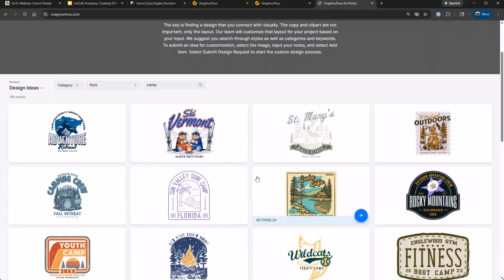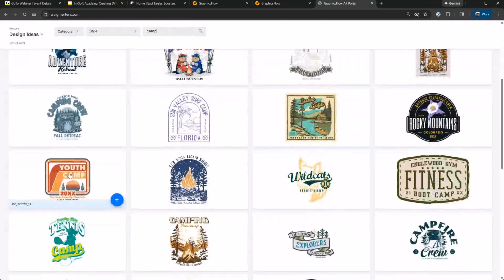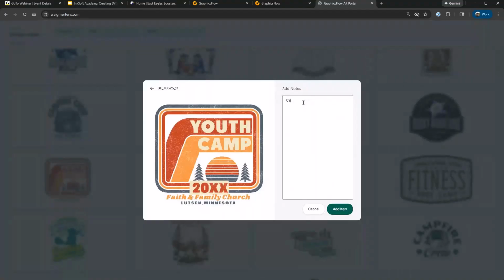So if I wanted to go in and pick one of these designs out and send it in for customization, like maybe I want to do one of these old school 70s designs, which is kind of fun. What I could do as an end user, I could just click on this and say, hey, can you change this to whatever? I'll say Youth League here, right? And 2026. And then where it says Faith and Family Church, Lutsen, Minnesota, there's a ski resort there. We're going to go over here and say Youngstown YMCA, change colors. Can I do patriotic colors, right? Sure, why not? So they're just putting their notes in there.